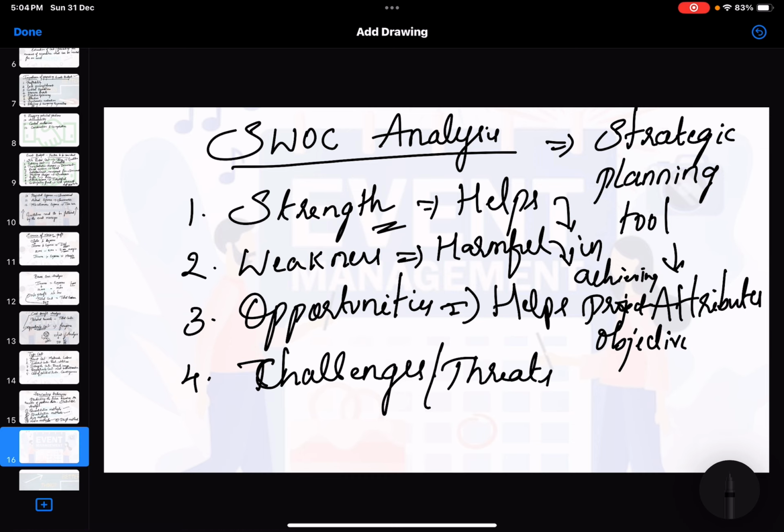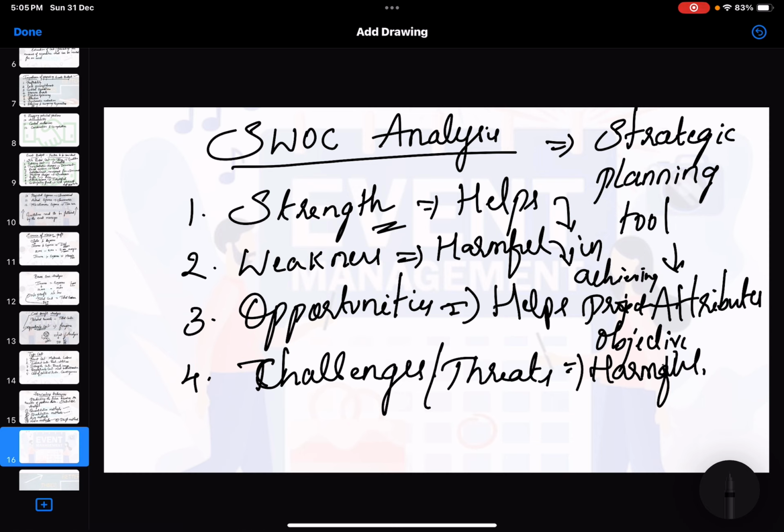Then the threats or challenges, these are the harmful things. So here, see, there are two harmful aspects and two helpful aspects in SWOC analysis. Strength and opportunities are the ones which help in achieving the project objectives, but weaknesses and threats are those which are harmful. So here a threat may be high competition, but medium competition is always an opportunity to the business. But high competition and no support from the local authorities, bad weather, there is no confirmation whether the event is going to happen or not, because that day it might rain all of a sudden also. Then poor infrastructure, then high labor rate, so you are not able to afford labor for your event, and unavailability of raw materials, all that. Okay, so this is about the SWOC analysis.